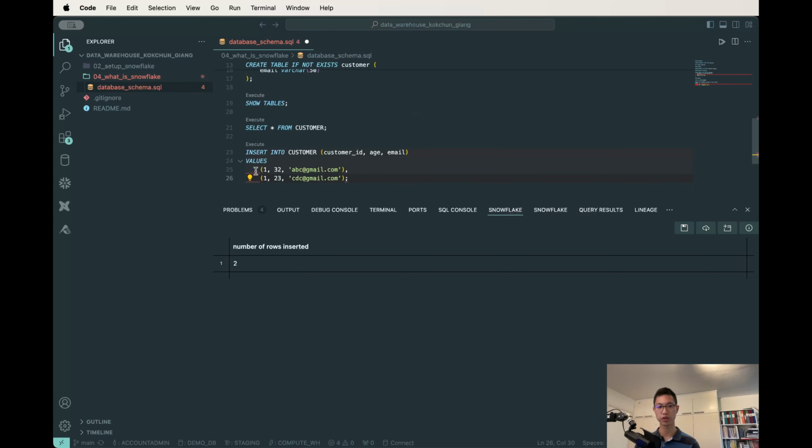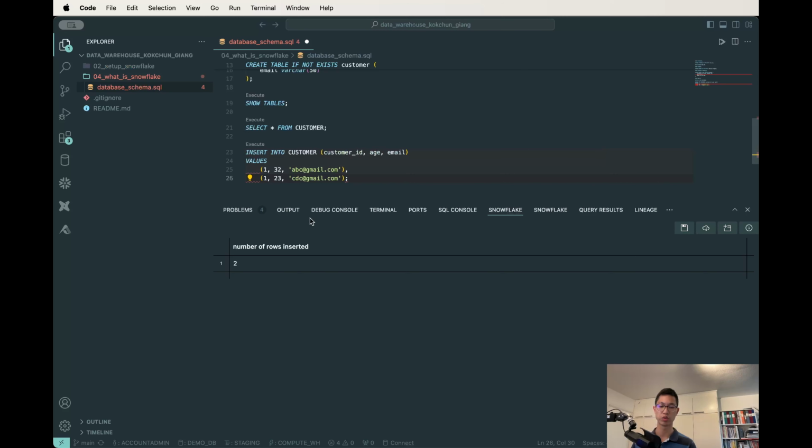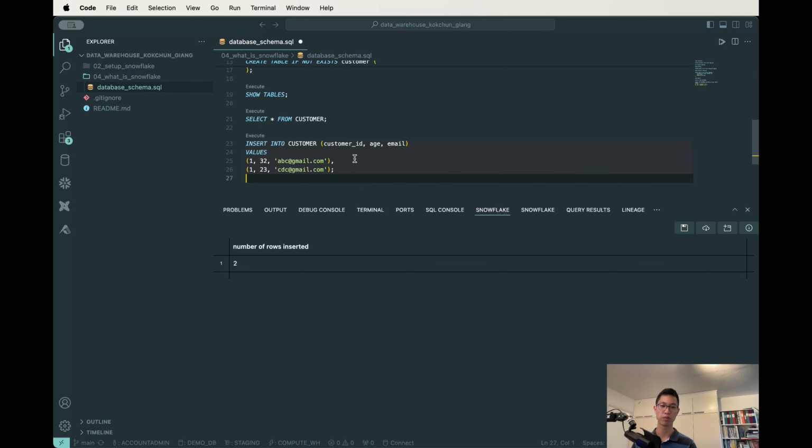I have a lot of squiggly red lines here, and that's because I use something called SQLFluff, a linter to make my SQL look in a certain format. So it will give some errors when it doesn't look that way. But since I have it, I can use Shift Alt F, and it will help me auto format it. I won't go through how to set it up, but you can look it up yourself.